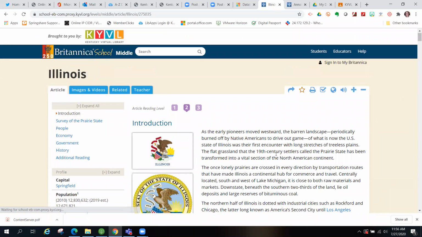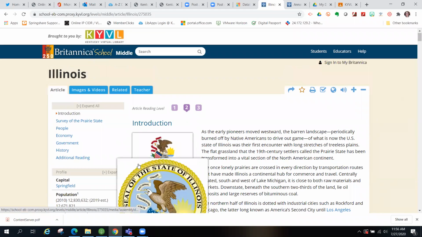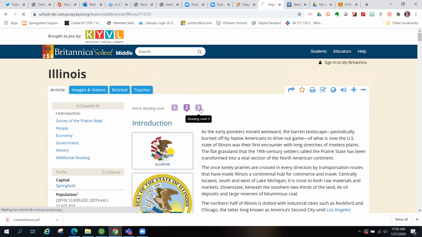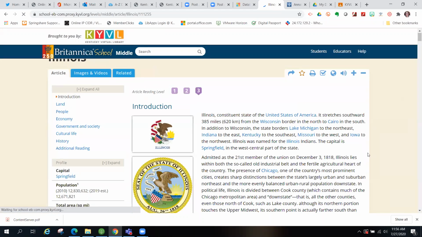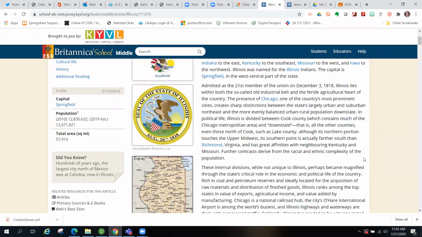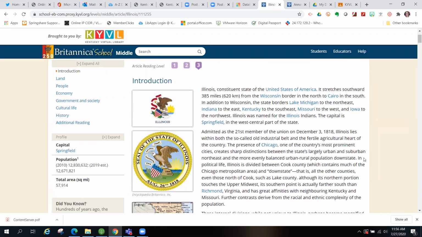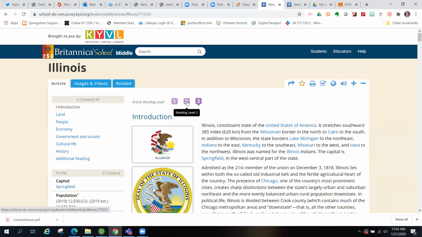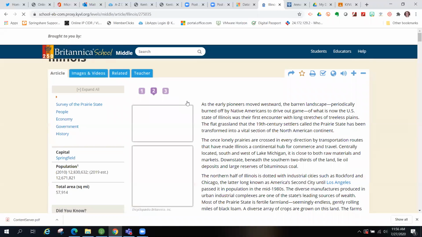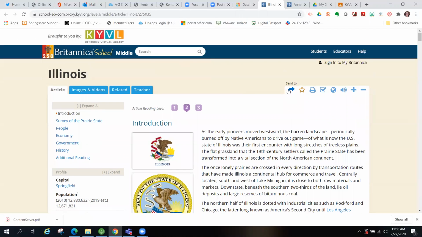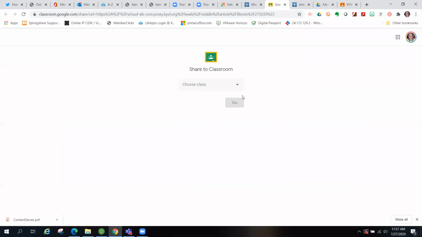And then if the level 2, the middle school level, doesn't have enough information or you need something more advanced, you can toggle up to level 3, which is the high school level. And again, the text changes, the amount of information changes, and so on. From here, I've got this arrow that says send to, so I can send this to my Google Classroom.